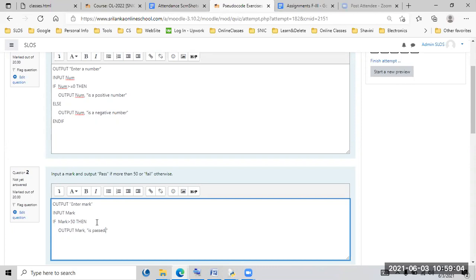Sir, the logic, that is English, no? The main thing is the logic has to be correct, right? Marks will not be cut for English, but marks will be cut for logic errors. So output mark is passed. That means the answer will be like 60 is passed. You can say 60 is a pass mark or something, but that is not important. That is just mixing up letters and adding letters. So let's go through. Else, output mark.